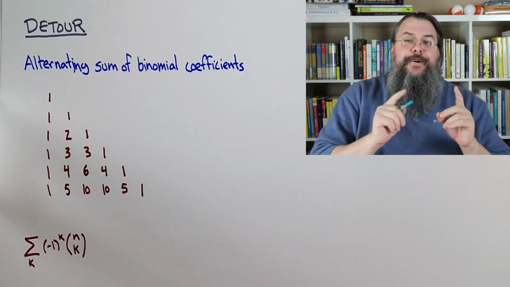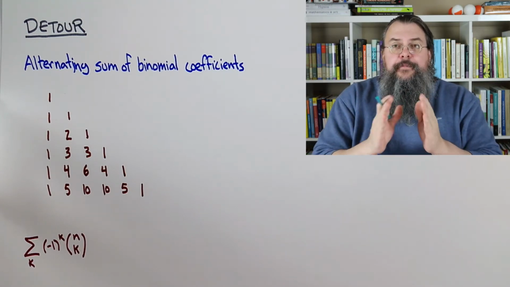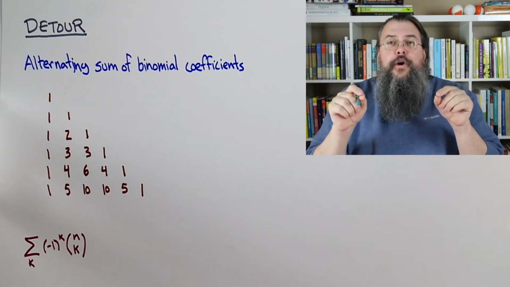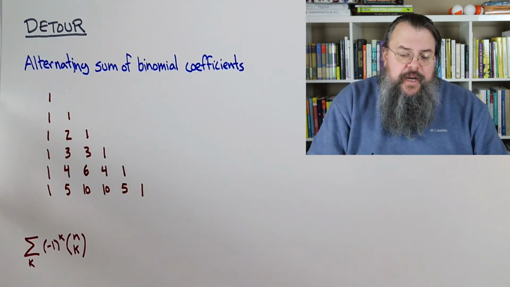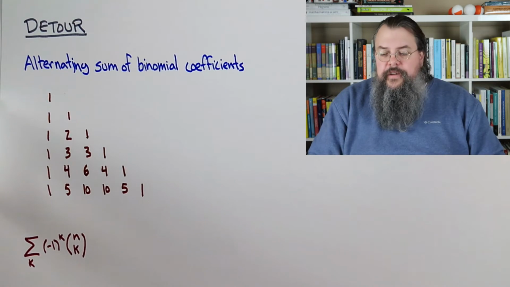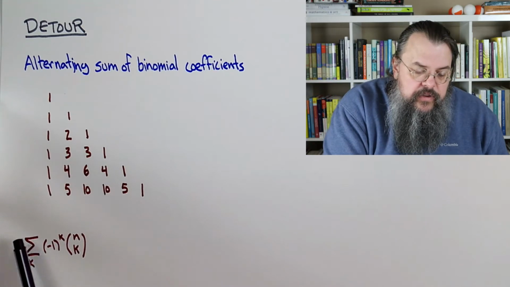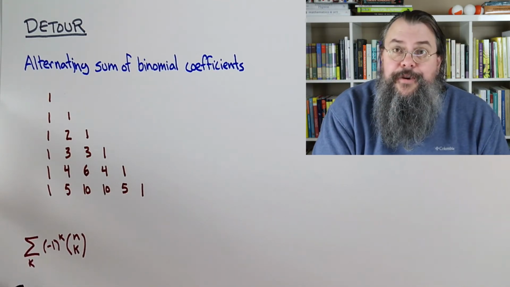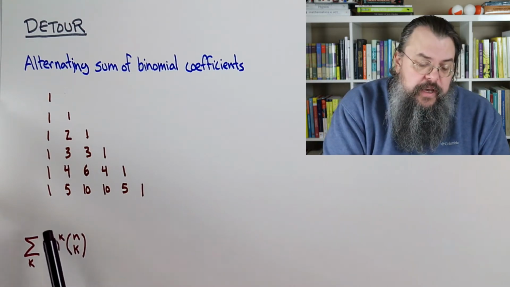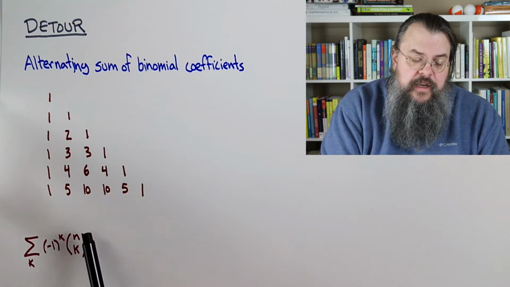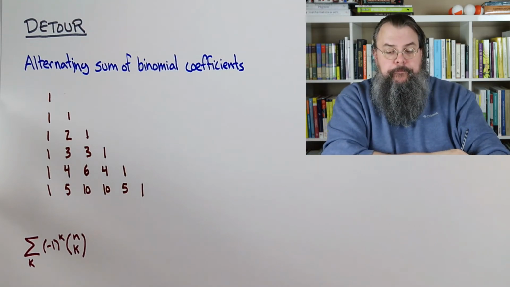So we need to take a short detour and make an observation. We were looking at adding up binomial coefficients along the rows, but instead of plus, plus, plus, plus, plus, which isn't interesting, we do plus, minus, plus, minus, plus, minus. So we're going to look at this alternating sum of binomial coefficients. That's what you see here. This is the sum, which is what sigma always represents. Alternating means you change sign: plus, minus, plus, minus. That's what this minus 1 to the k does. And this n choose k just means you're using the binomial coefficients down on the nth row.